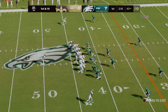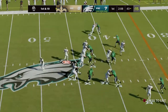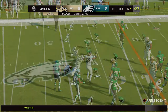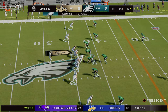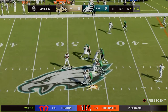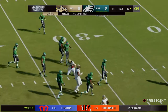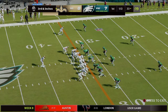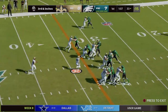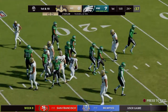So from Philadelphia territory now, here's a 1st and 10 at the 43. Running left, Taylor. And they're going to stop him right at the line of scrimmage. Just no cutback lane to be found whatsoever. 2nd and 10. To throw is Fields. He finds his target. It's Schultz. 9 yards, and that leaves him just short, so it'll be 3rd and less than a yard. They'll try and run for the 1st with Taylor. And he gets the 1st down here as he's taken down at the 24.